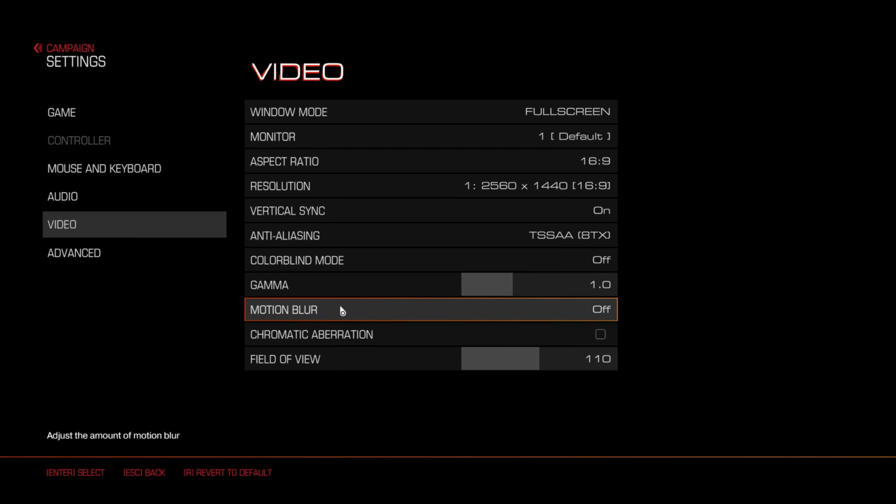Motion blur is when you run or sprint in a game or move really fast with your thumbstick looking around, and it blurs the sides of the screen, kind of like in your peripheral vision. It doesn't look good in my opinion. I don't particularly care for it, which is why I usually keep it off. I think studios are just putting it in there trying to make the games more cinematic, more film-like, rather than just being games, you know?